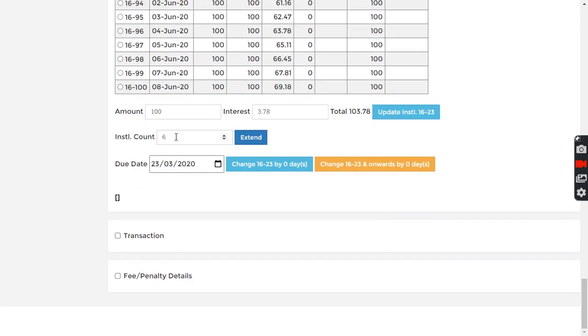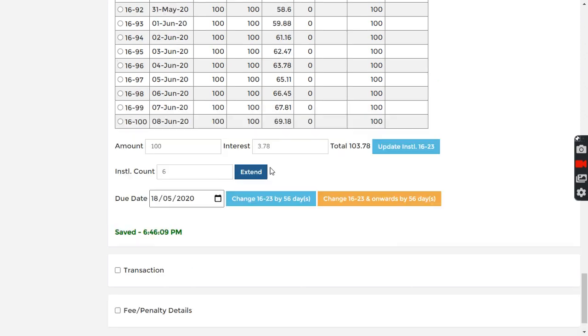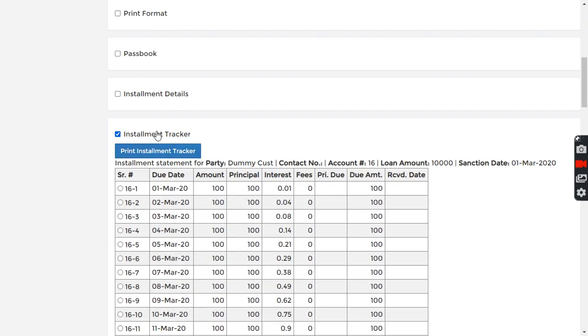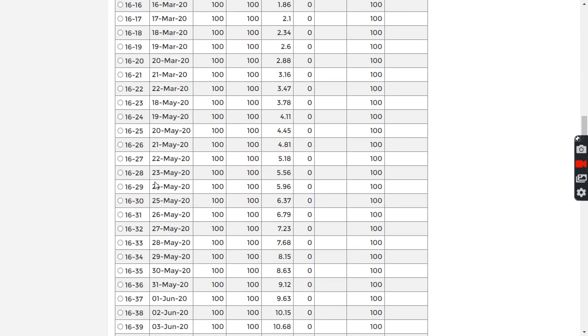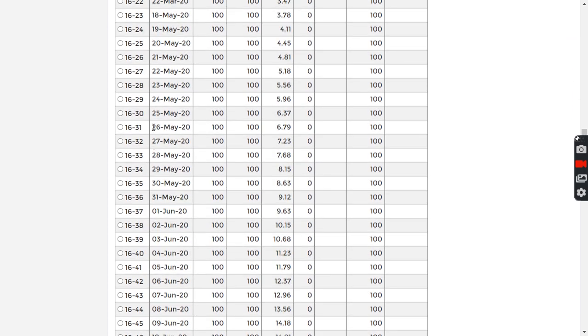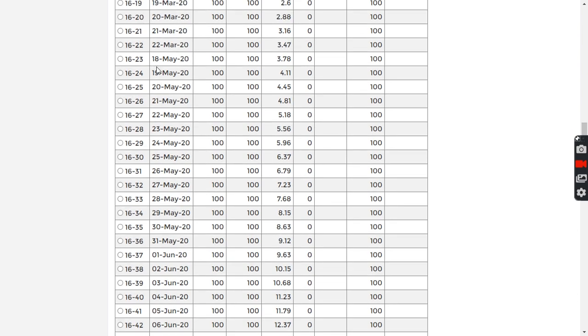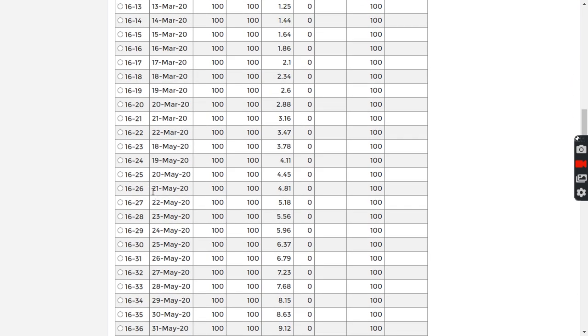So same concept. 18th May, change, yes, and this will be changed here. So installment 31, or here, this one, 18th May, this one. 23rd is changed to 18th May.